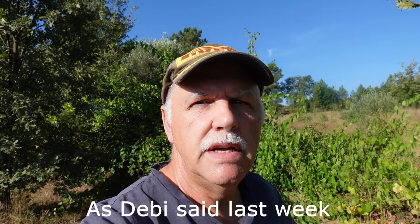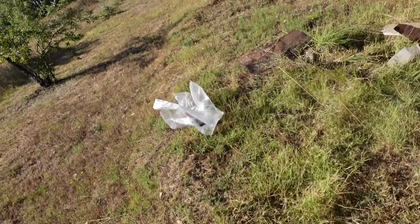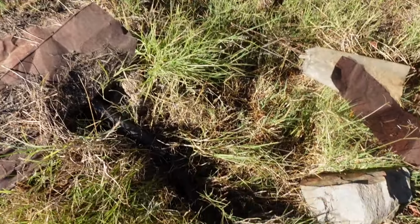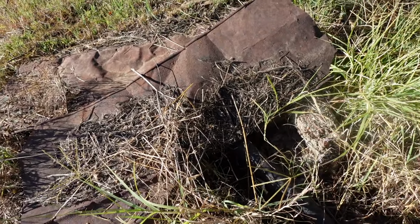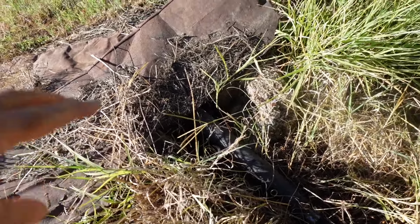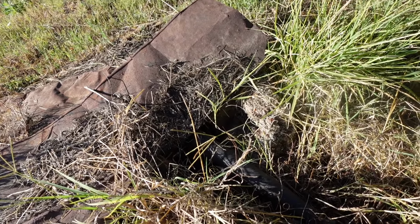So as Debbie said the other day, the borehole pump was clicking on and off. We thought we had a leak. I'll show you in a minute where I thought the leak was. But at this moment in time I'll show you where it is. So the main leak's actually right down near the borehole, which I need to sort all this housing out and build it up and what have you. And I'm going to put a frame on there at some point to hold filters and such like.